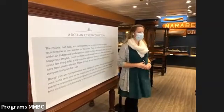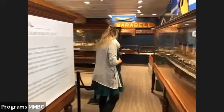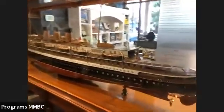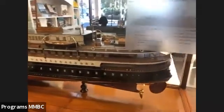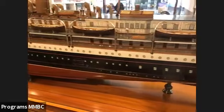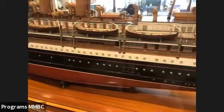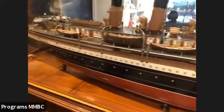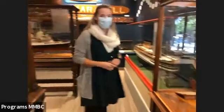All right, let's take a quick look at some of these up close. So Richard will do some zooming in on some of our ship models. Is there anyone watching today who likes ship models? You can always let us know. I think Richard is seeing anything that comes up in the Zoom perhaps. And if I see anything, I'll pass it along as well. I sure like ship models.